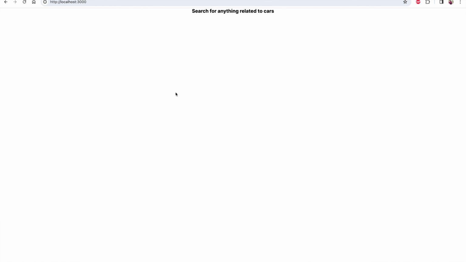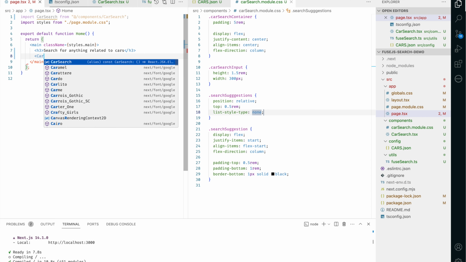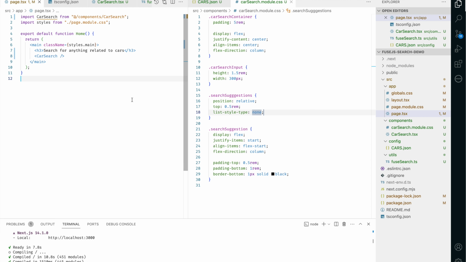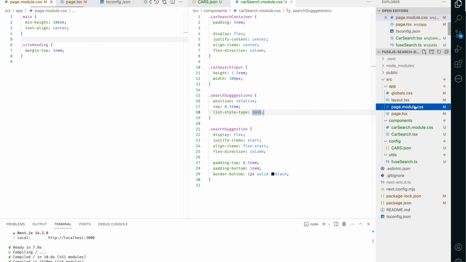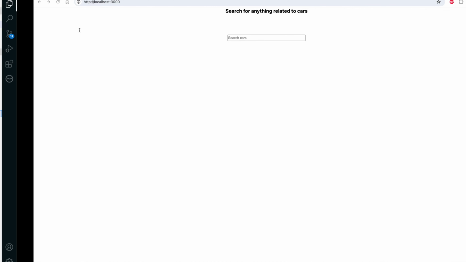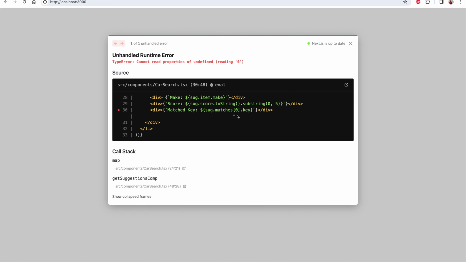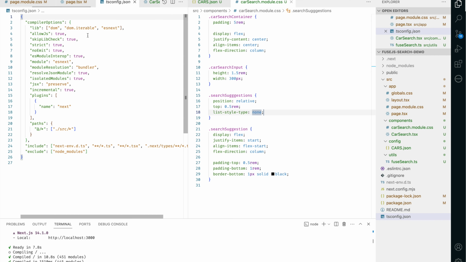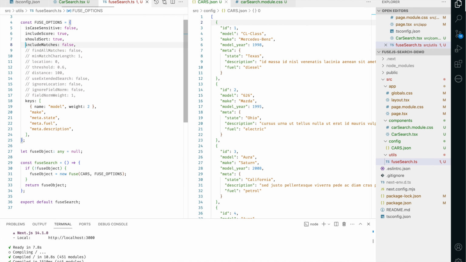Now let me import this component. Yeah, this is because I copy pasted the code, and now I'll have to correct a few things. I have to give includeMatches to be true.